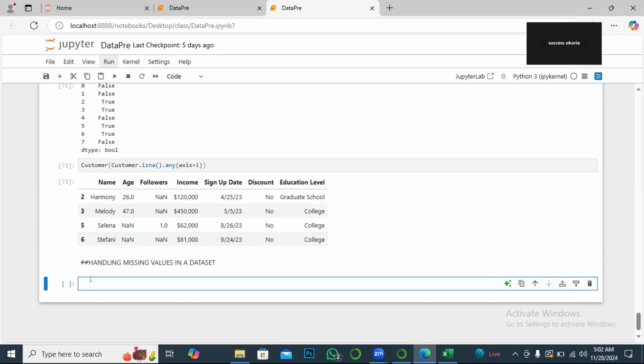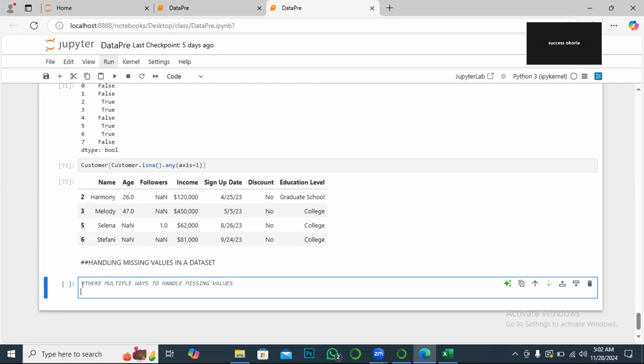There are multiple ways to handle missing data in a data frame.